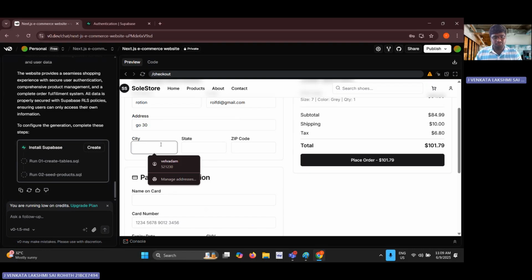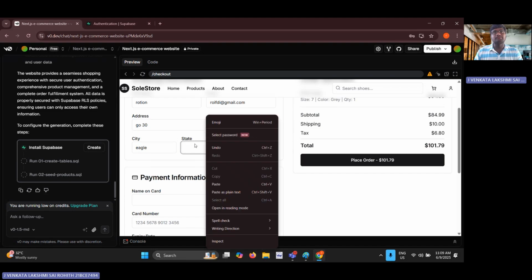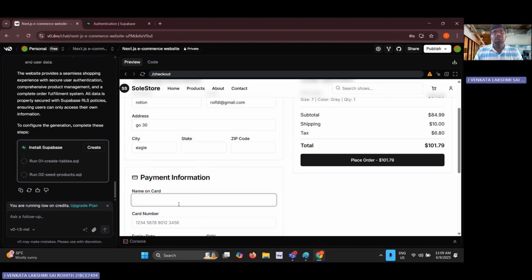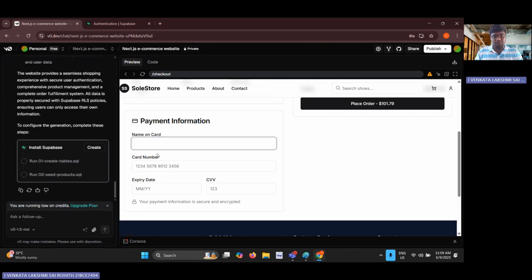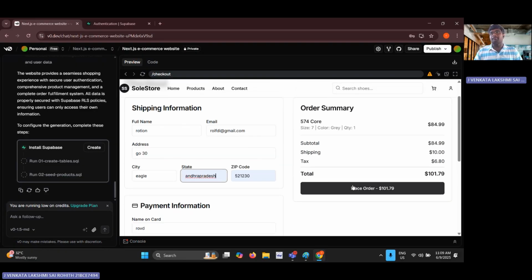Then the name on the card and a card number. Let's use something. I've added the basic details of the city, and let's place the order.